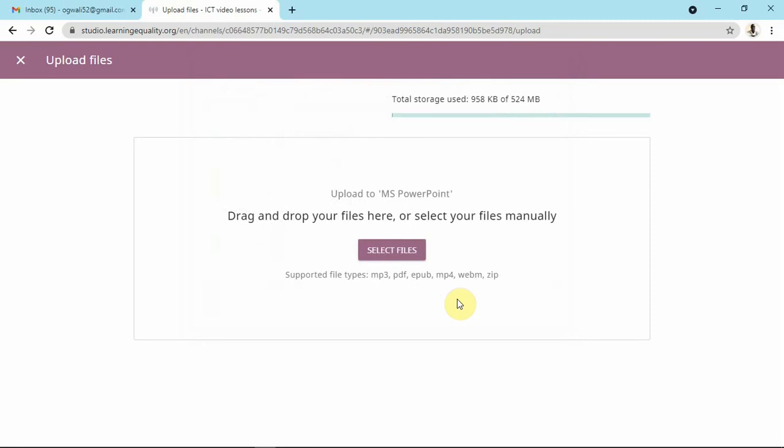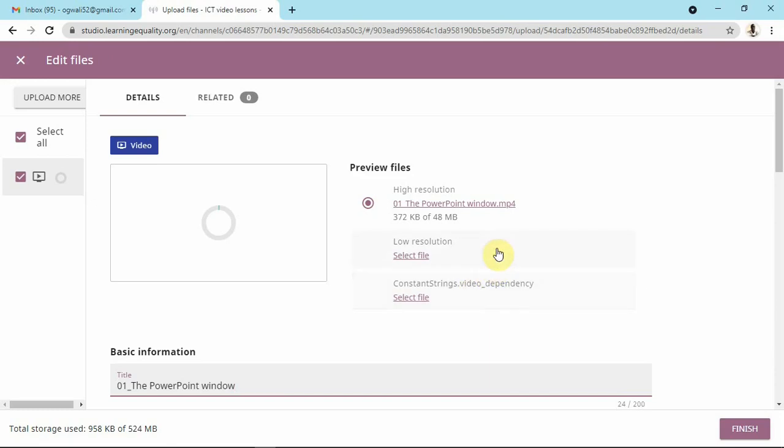So when we click on the open button, we now expect the file to start loading up. As we can see from our screen, this is the same screen that you should see as you're going through that same process. They will show you the progress of upload, and they will indicate to you that what you're uploading is a video. Preview file, this is the name of the file. It is 48 MBs. So far 3 MBs uploaded.